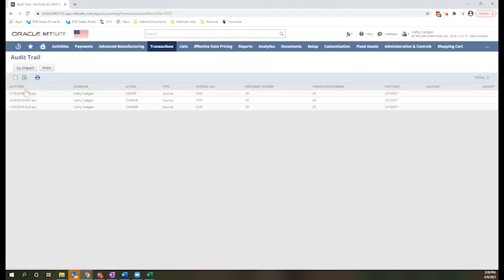The only downside with this to be mindful of is that I can't see the specific details of what was changed. In the case of deletions, I can't see much information beyond what is listed in the search. So it's not going to help me recreate data that was missing, but it is a great audit trail, as the name suggests, for finding information that was deleted or changed in the system.